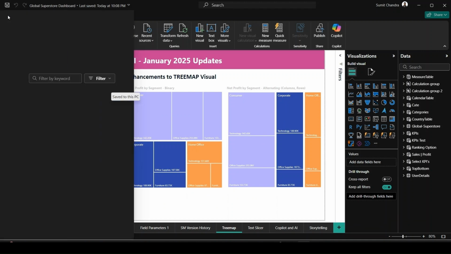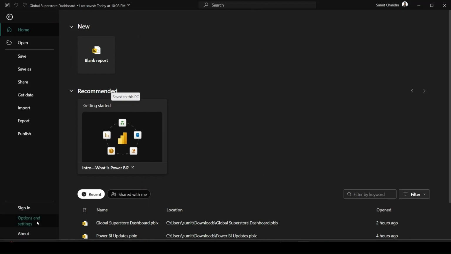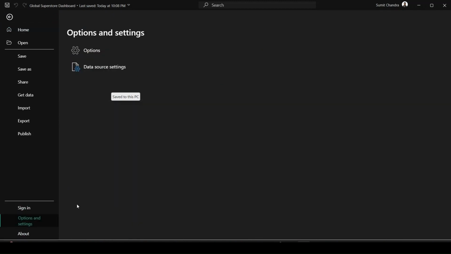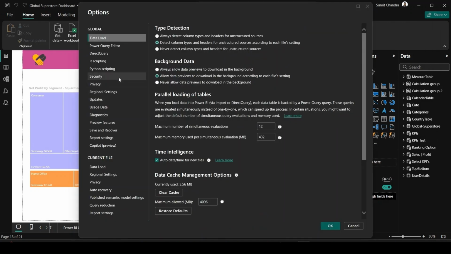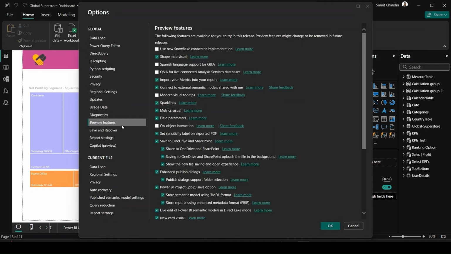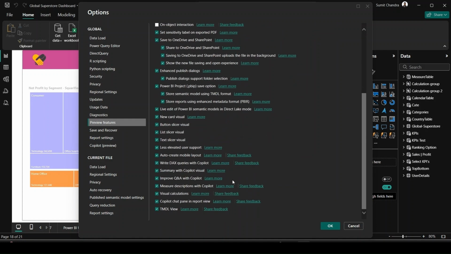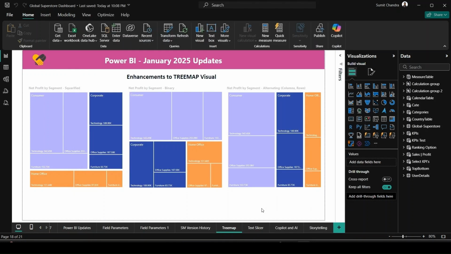We need to go to File, click on Options and Settings, then Options. From here, we need to click on Preview Features, and in Preview Features, you will get this option, TMDL View. We need to enable this. After enabling the option, we need to restart Power BI. Then you will get this TMDL View.